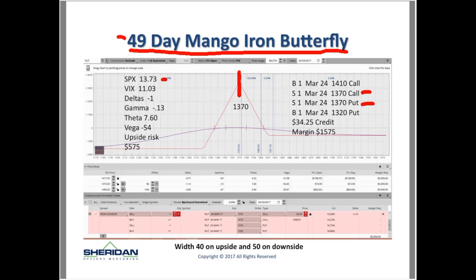All right, let me just run through these questions and then we'll go into it. Is this a good trade for the low IV right now? Matt, again, I think it's a good trade when the volatilities are low, when the volatilities are high, when the price is high, when the price is low, when the Cubs are winning, the Cubs are losing, it's a good trade. And I think what makes it a good trade is the person in the control seat, how you're managing the trade, right?